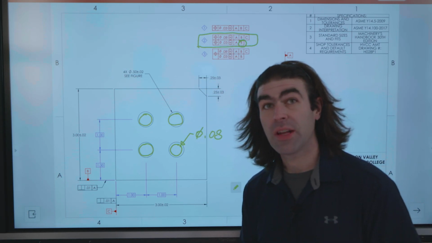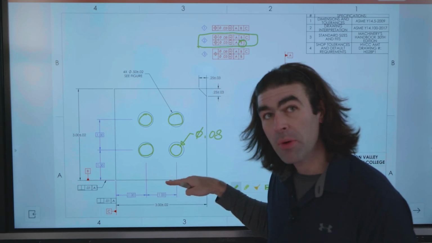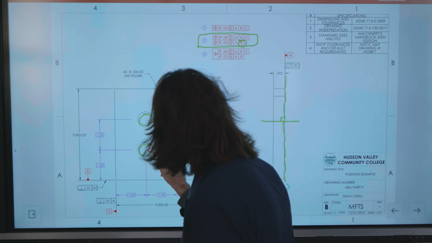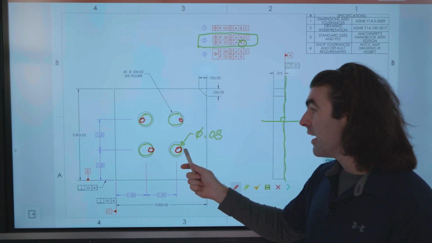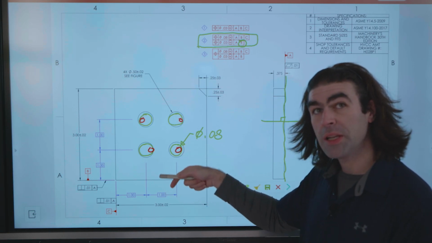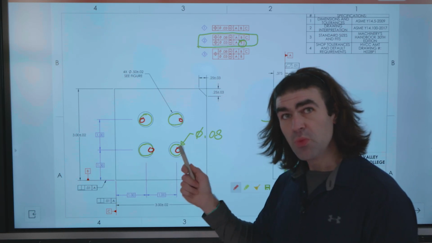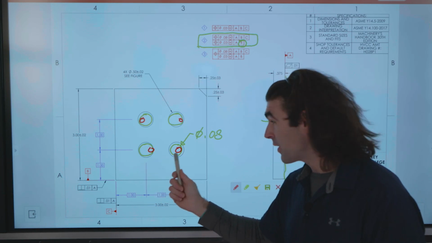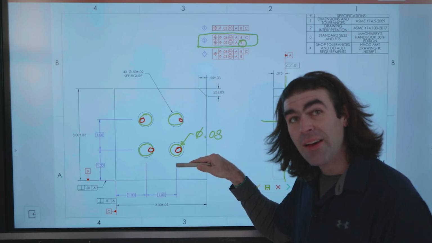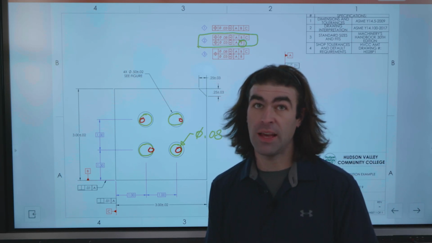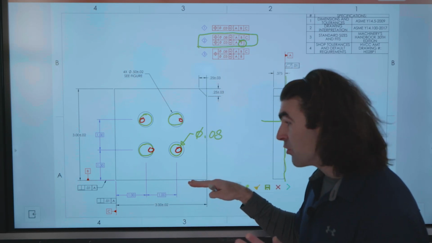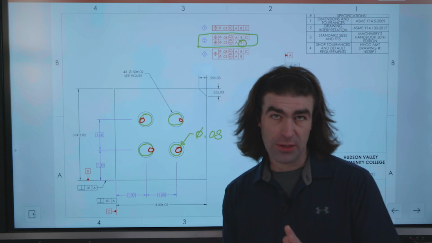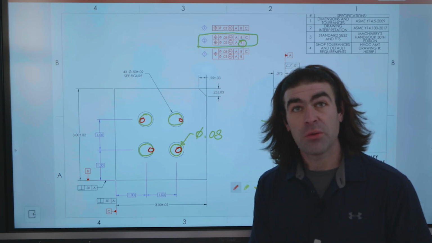Now we have this 30 thousandths tolerance zone. We have to measure from datum B. So the tolerance zone, and this is where it gets a little tricky, and I hope you can kind of see this, it has to be within 30 thousandths to datum B, but not to datum C. So your tolerance zones within this 80 thousandths can float left and right, all within the whole 80 thousandths. But they cannot float up and down more than 30 thousandths. So you've locked it in translation and rotation to datum B, okay? So that's what single segment does, translation and rotation.